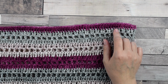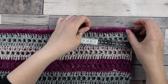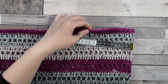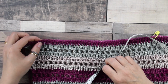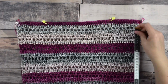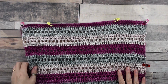We place a marker to the top about 12 centimeters, so 4 inches from the corner, and of course do the same on the other side. 12 centimeters means 18 double crochets. Now let's take the measurement of the armhole. I place a marker about 18 centimeters or 7 inches, and of course do the same on the other side.